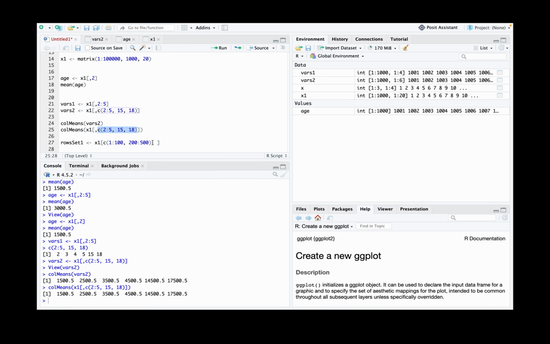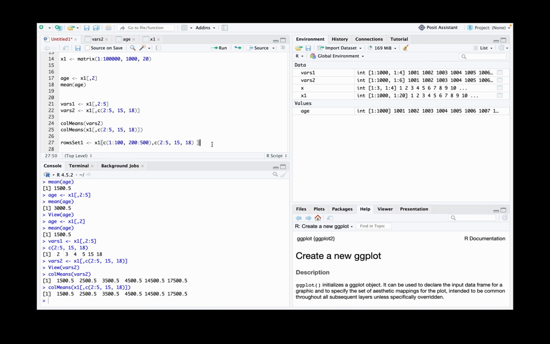The part before the comma tells it to subset these rows, and whatever is after the comma says subset these columns, and the square brackets are for indexing. Wherever these rows or columns are, simply subset those into a new variable called rowset1.